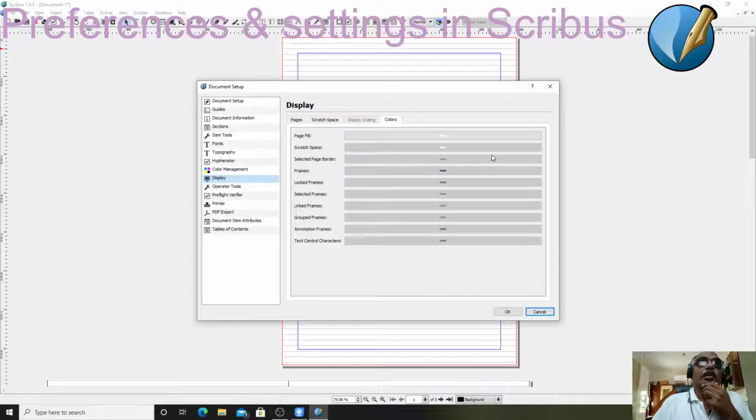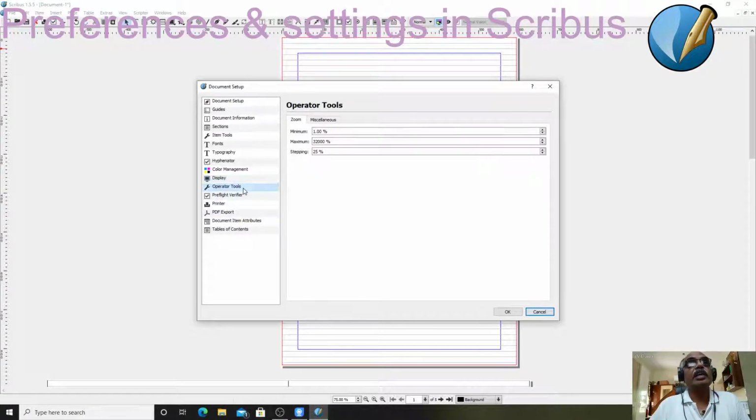Again, you can add color to the page border, color to the frame. All these things can be done. The prospects are really enormous. Then operator tools, where you can set zoom, minimum zoom, maximum zoom, stepping zoom. So every time you scroll, the zoom level increases by 25%.